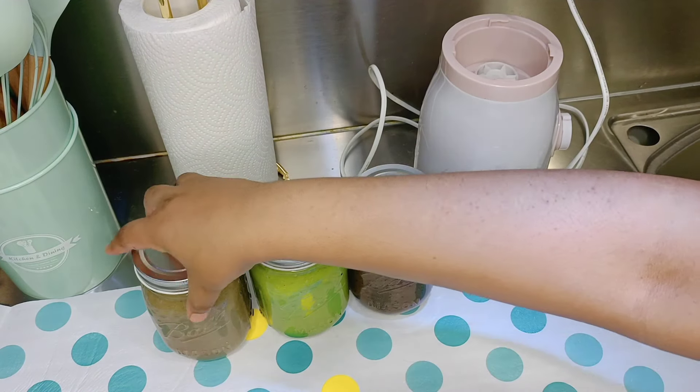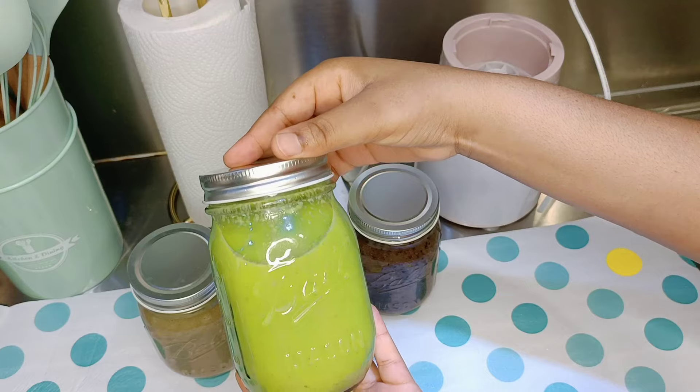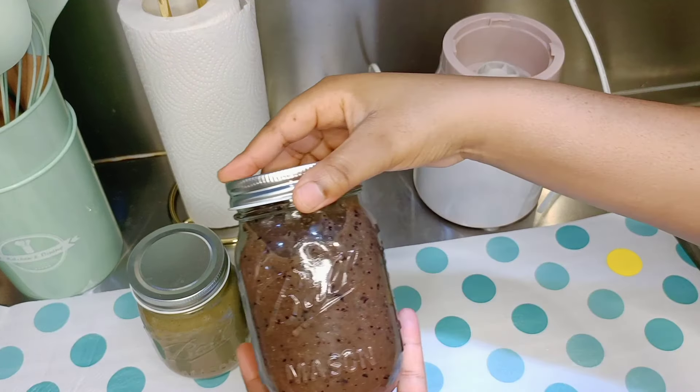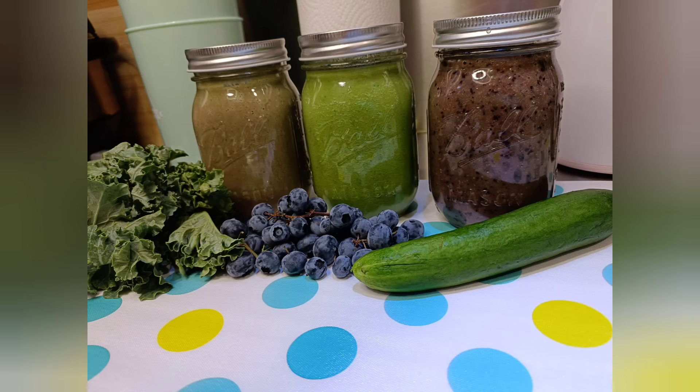So let's talk about the benefits of these shakes. It is a great way to incorporate more healthy foods into your diet while helping you lose excess body weight without skipping any meals. The enzymes present in these smoothies help dissolve body fat and clear up your circulatory system. You will stay full for a long time, and the nutrients present subdue food cravings and keep you away from eating junk food. Give these shakes a try for at least a week and you will definitely see the results.